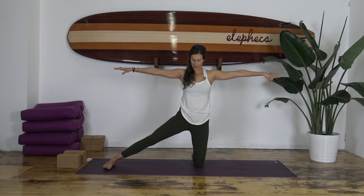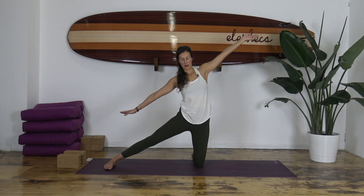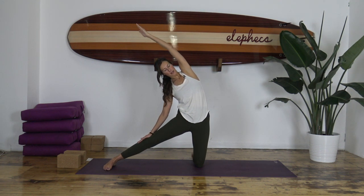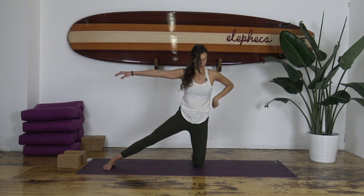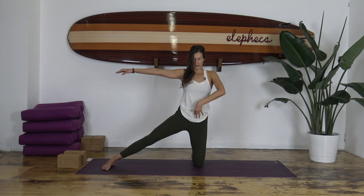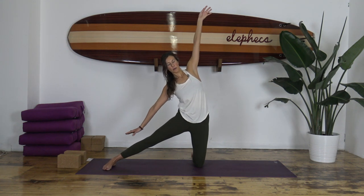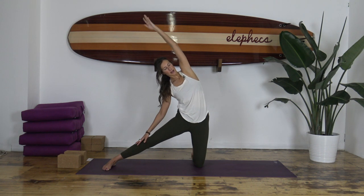And on an inhalation, we're going to arc toward the extended leg. So the left arm's going to arc up and over toward that leg. That's the inhalation. And then exhale, we come back to where we started. So to stay safe, your tailbone's lengthening down, so you find that zipping up here in the front body. Inhale, arch up and over, smooth breath in. So you're opening the side body.